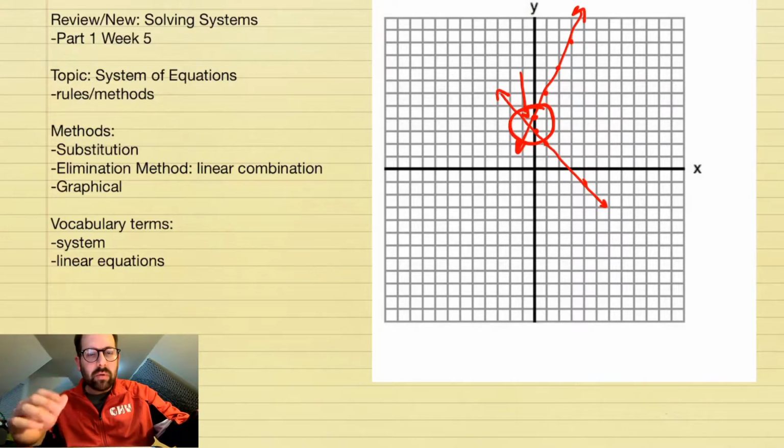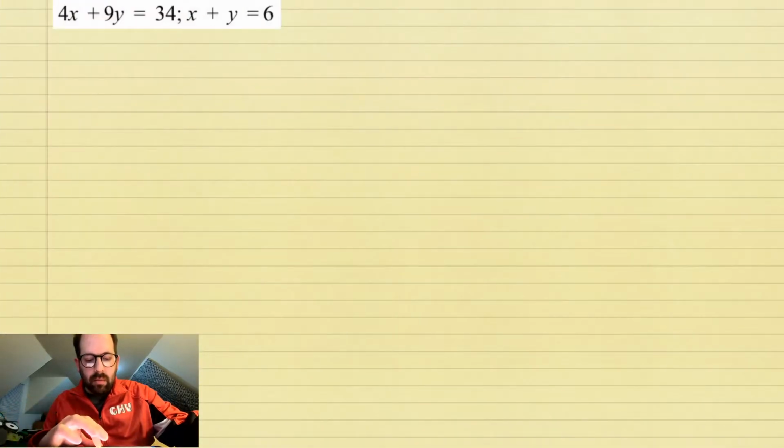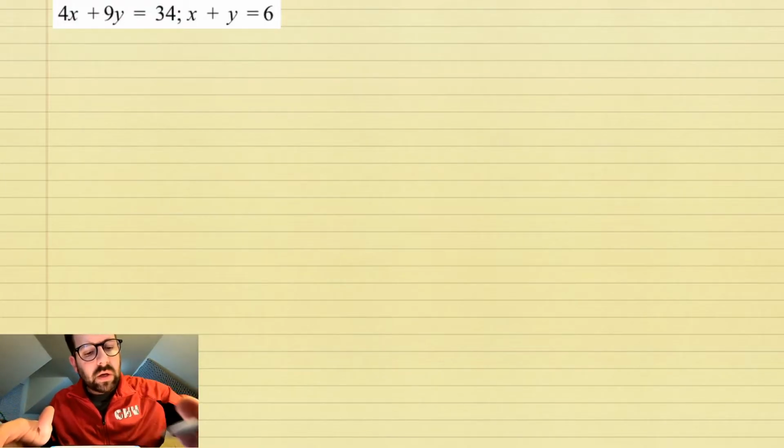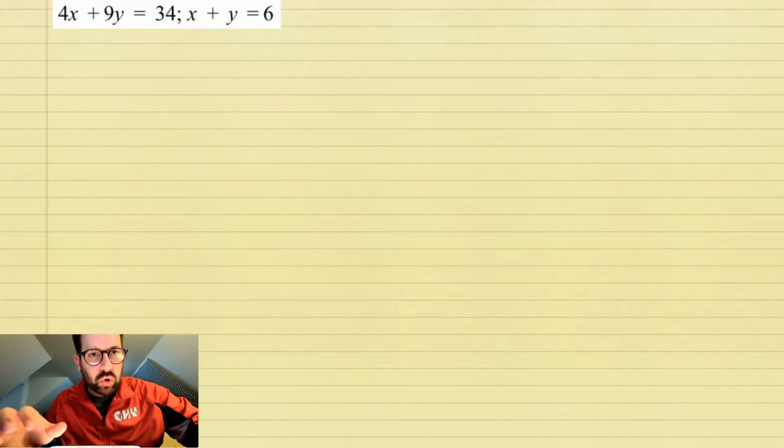Let's jump in and let's talk about what I'm doing. I'm going to do one of each type. I'll do a substitution method, I'll do elimination method, and then I'll just do one at random. Again, we're trying to find solutions for these equations. As you can tell, in my example I'm going to be giving you two different linear equations, and we're going to find that common solution for them. On this particular case, I'm probably going to do the elimination method first. I think that's my go-to. I know I had it marked as number 2 on that list earlier, but it's my go-to.